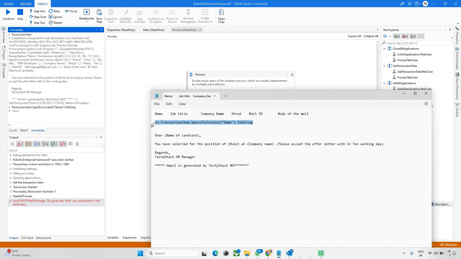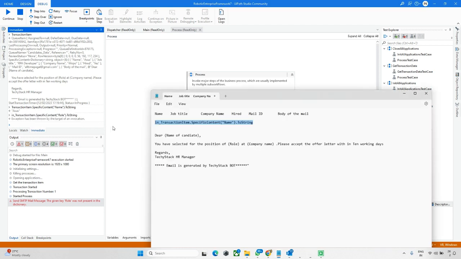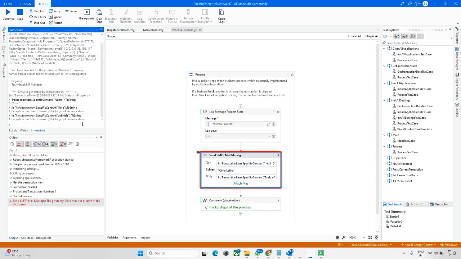Let me take this. Okay, so I will just update this role. The role is not there. Instead of this role, they mention job title. So let me check this. Job title, international specific.